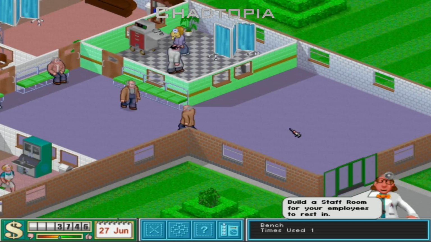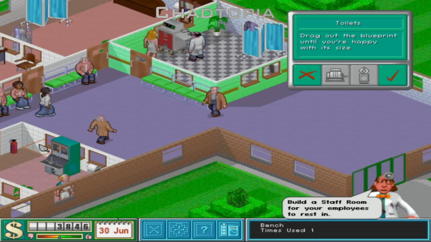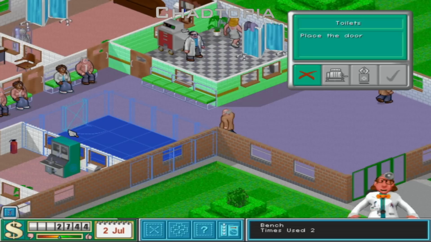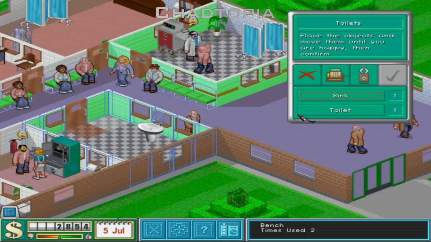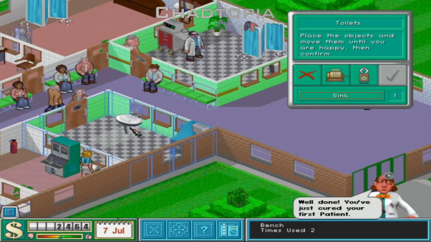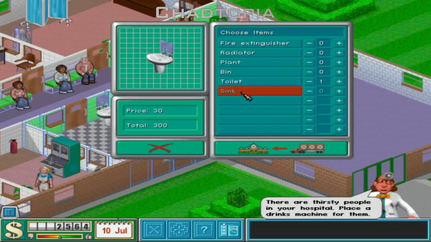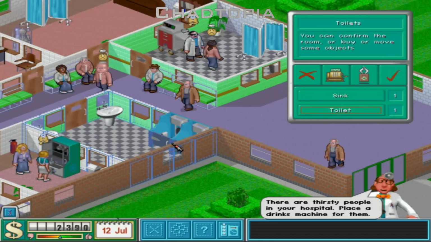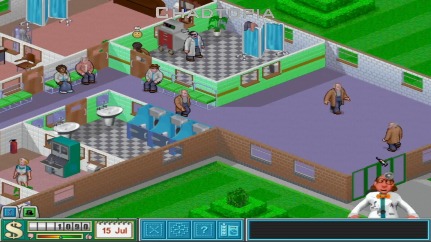So I need a staff room and a toilet. So what we'll do is we'll build a staff room at the end here. Facilities, let's build toilets because we don't want people to wet themselves. Here we go. That's looking okay. Place the door because doors are required for toilets. And let's see. Put a sink there. Here we go. Toilet, sink. So put another sink there, and then another toilet here and here. There we go. So that's looking okay.